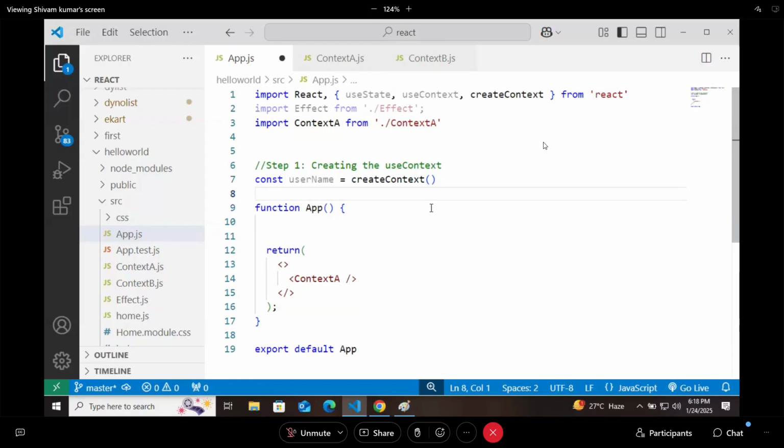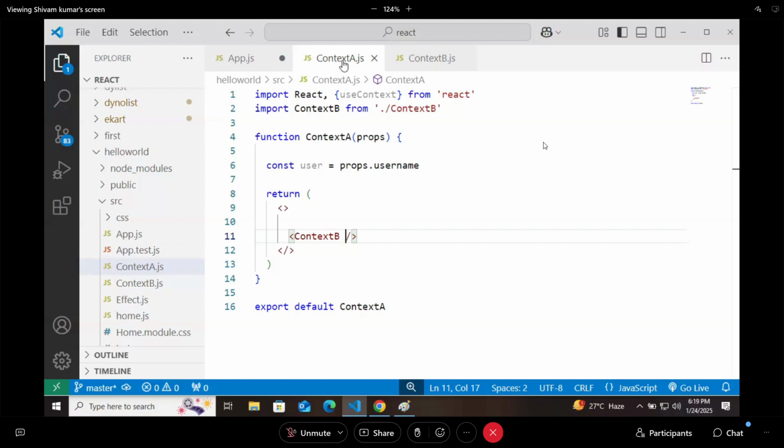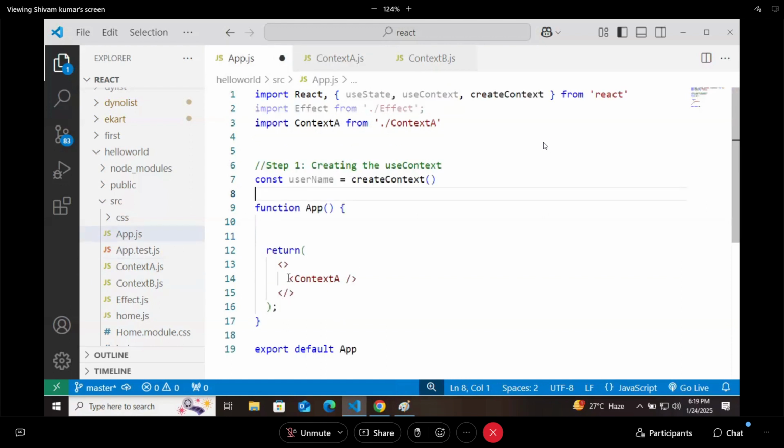In the first step, you need to create it. In the second step, you need to tell who can use this or who will use this context. Now, if I am saying that A will use it and A has B inside, so technically B will also use it. Or directly, if I am assigning that context A will use it, it means A also can use and B also can use.